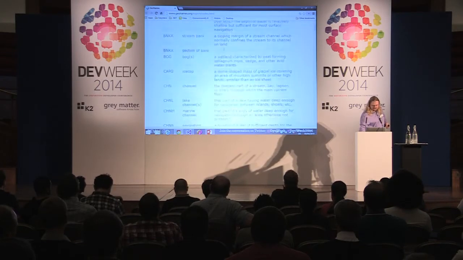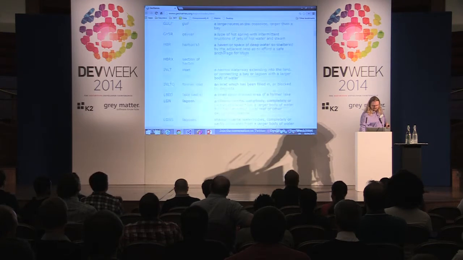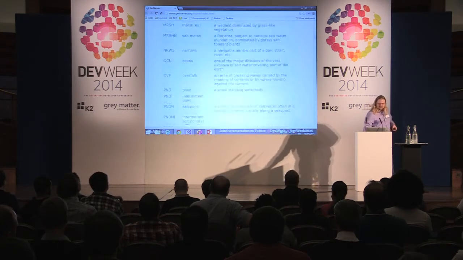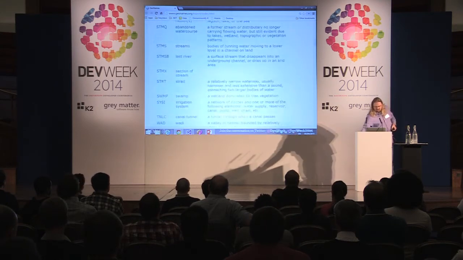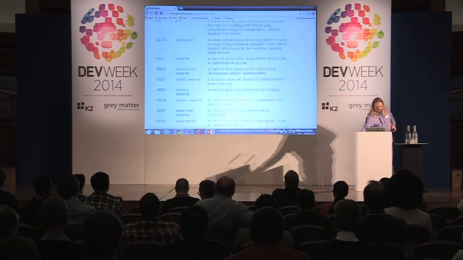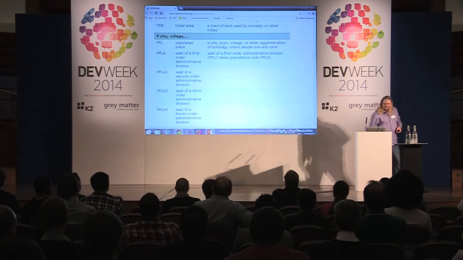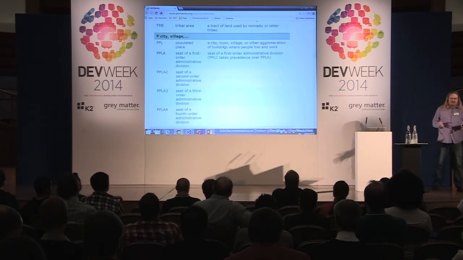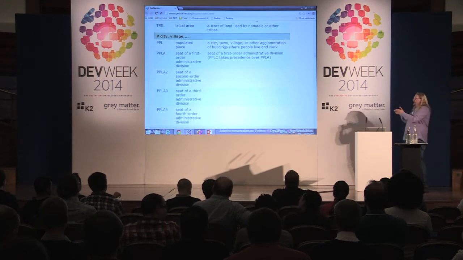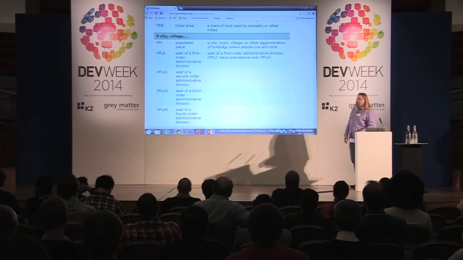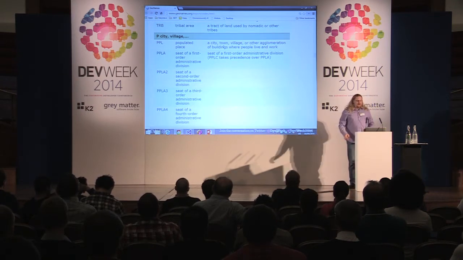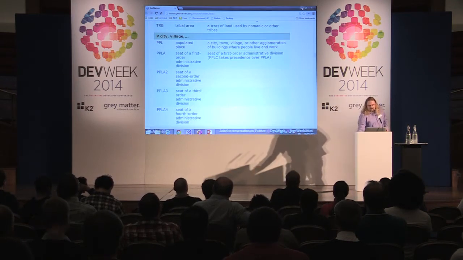You can see the amount of information that you can pick up. You can get geographic locations and filter by populated places or cities or various other things. So that's what we're going to use as a data source.